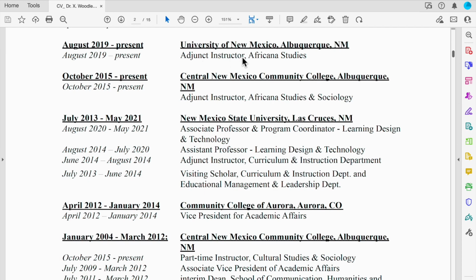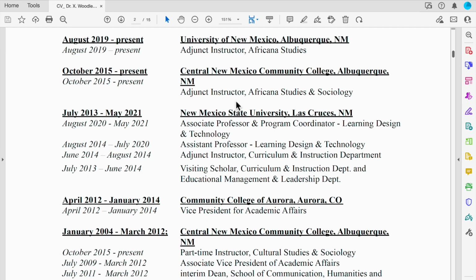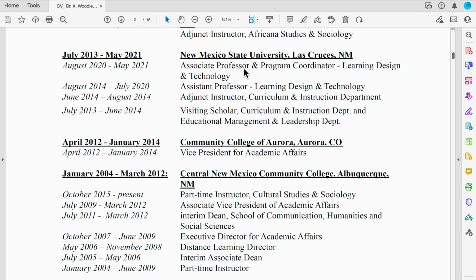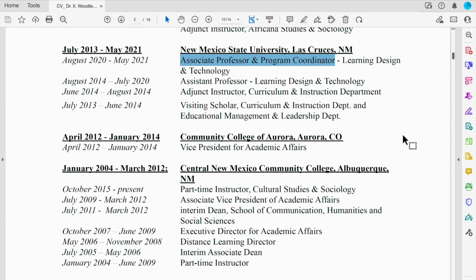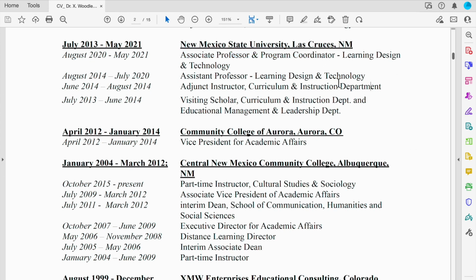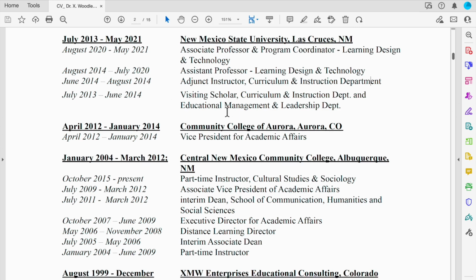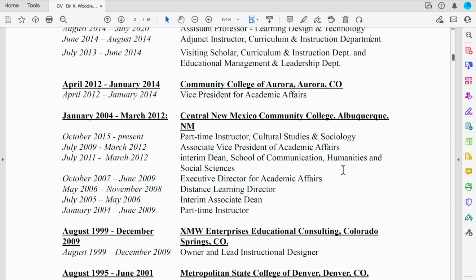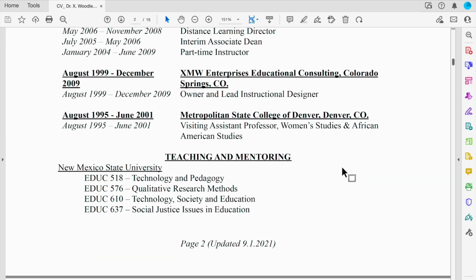As an adjunct instructor or part-time instructor, you need to list all of that as you're applying for positions. Again, if you have roles that you play other than teaching, so here I was an associate professor and a program coordinator for my department. I list that, but then I list the assistant professorship. That was when I was tenure track. Any adjunct work that I did for them, and even if I was an unpaid visiting scholar, I included that information as well. So you include all of your work history.